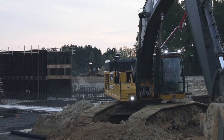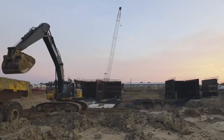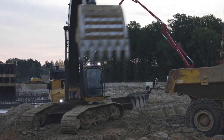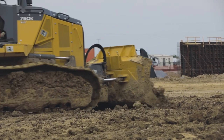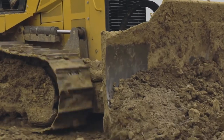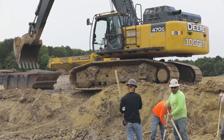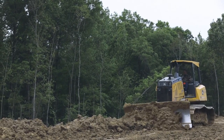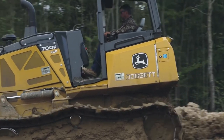It brings the productivity level up another two or three notches, just for the fact of us being able to get into the dirt, move it, and get it where it needs to be. We work with Doggett Machinery, and we use them even though we work the entire southeast part of the nation. They'll set up the service and repairs with dealers in whatever location we're at at the moment. It just kind of helps having that one point of contact to help you stay on top of everything. They've been doing a really good job at that.